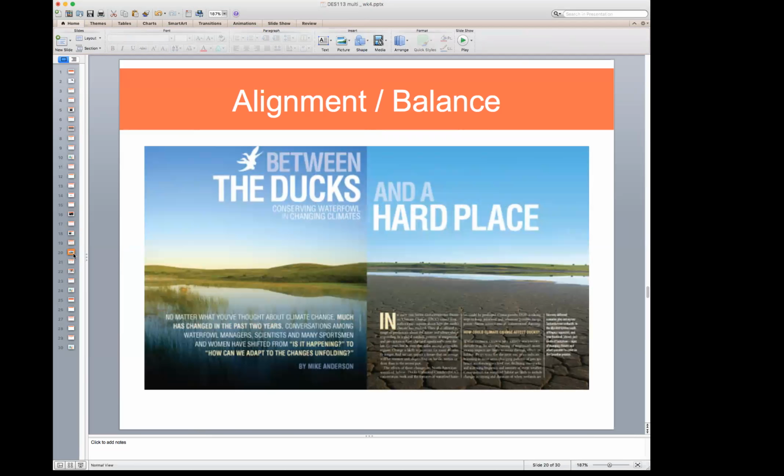Here's another example of alignment and balance. You have a right aligned headline on the left side and right aligned text, but we want balance. So on the other side, we've got the reversed alignment, left, and another body of text to balance out the portions of the page that have text. So it's just like a scale. You just want to make sure one side's not too heavy and the other side is.